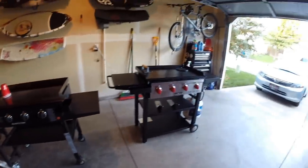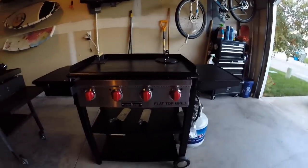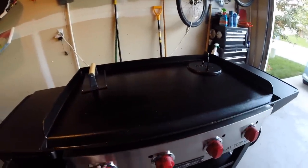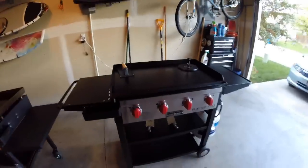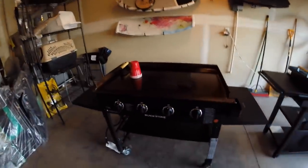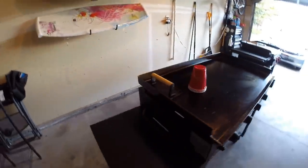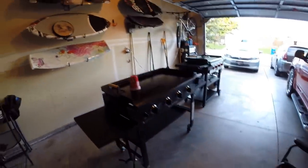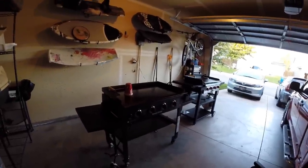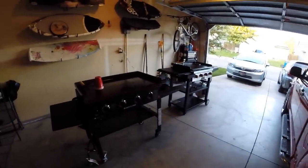Let me give you one last look at the Camp Chef — the nice stainless steel they added around it, and the quality of the buttons is just so much better. I think the build overall on the Camp Chef is superior to the Blackstone. But the Blackstone is my first love and I can't say any bad things — both grills are good looking grills. Alright guys, have a nice day or night depending on when you're watching this.